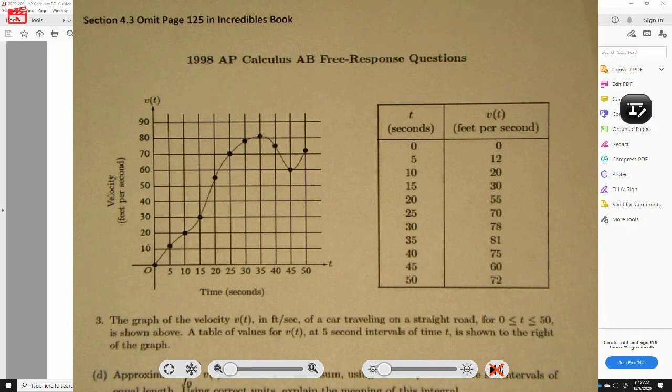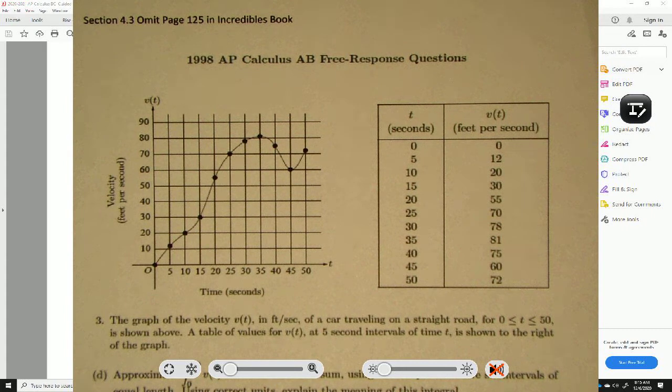In the previous section, we talked about left endpoint rectangles, finding the area under a curve, approximating with left endpoint rectangles or right endpoint rectangles. Now, there are other ways to do it, and in this section, we're going to study 3 other ways. Two are related. The third way is something else completely.